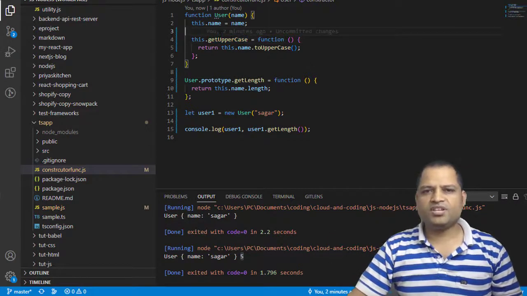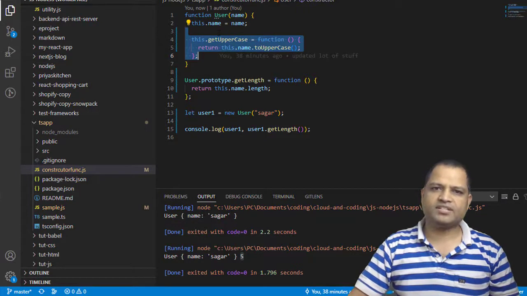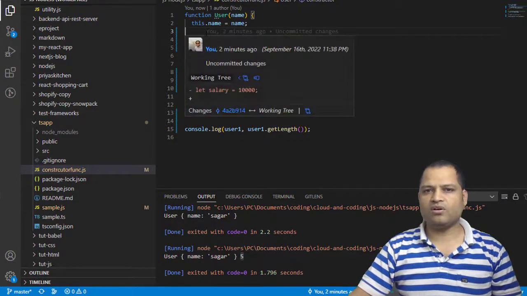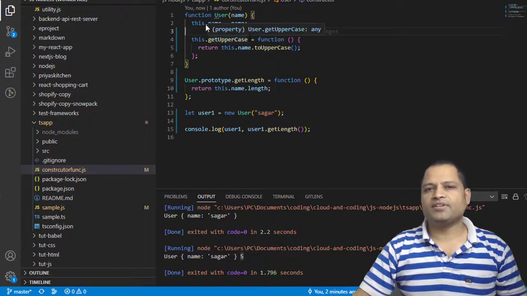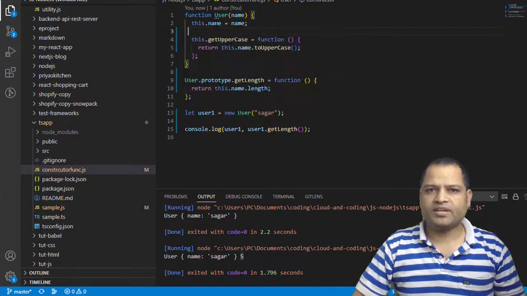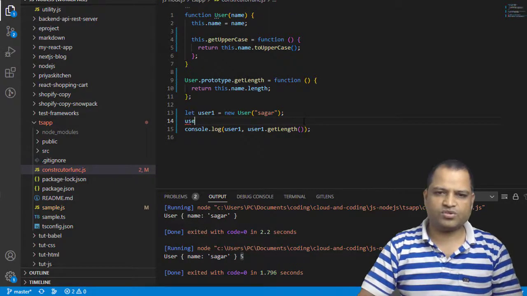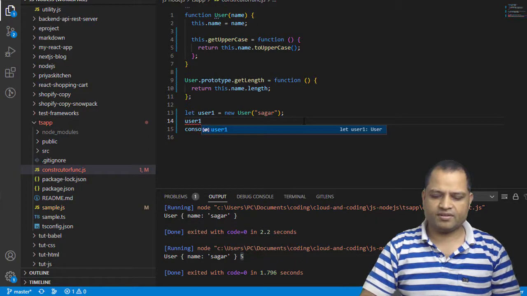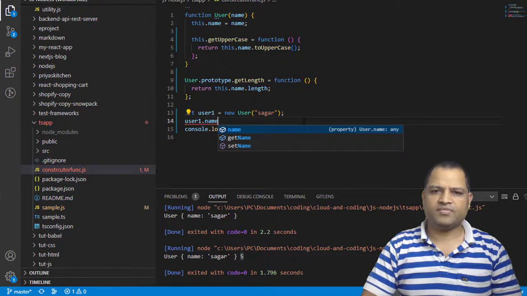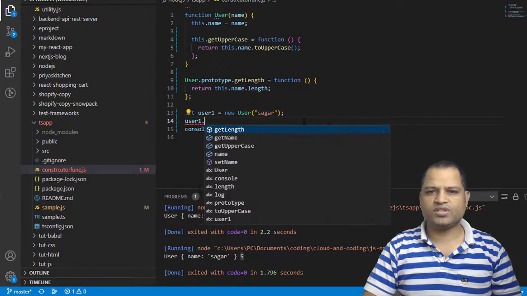The only reason you would like to use this way of creating methods is to access the local private members of this object. This.name, as you can see, can be accessed from the outside as well. So you can do user1.name, and we can access it from outside of that function.